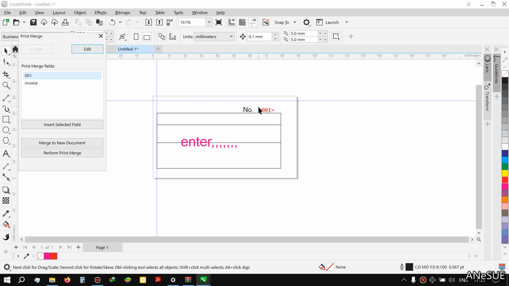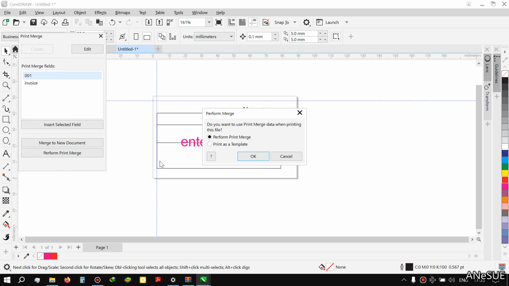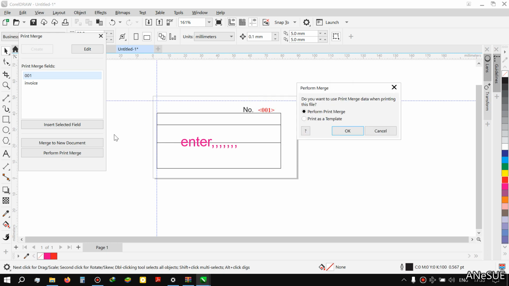If you hit file print, control P, it will ask you whether you want to print your document with the numbering, which is perform print merge, or if you want to just print the document without the numbering. So I will go to perform print merge because I want to print out these numbers.